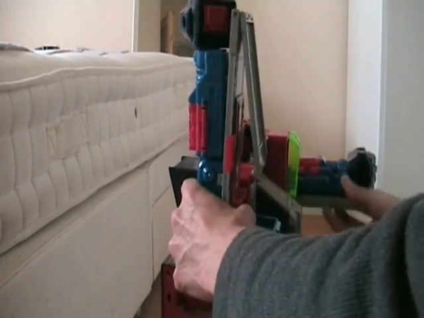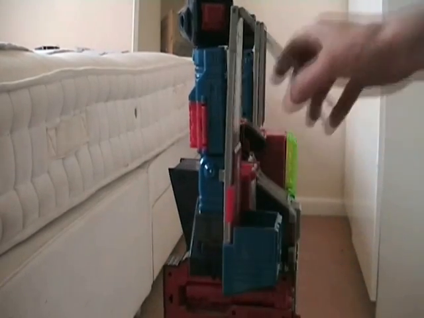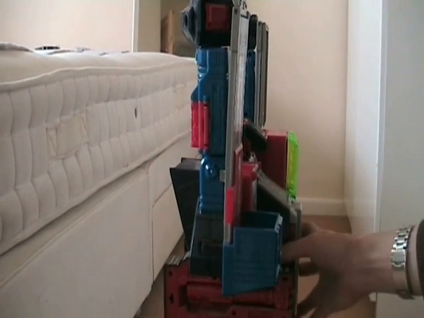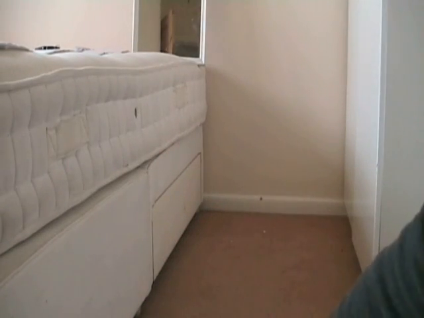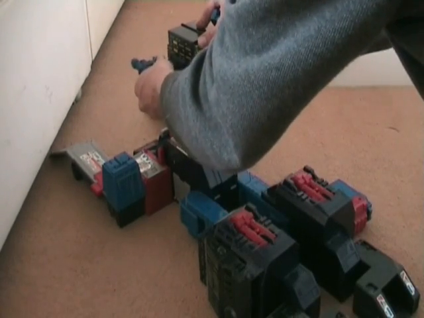Now, let's transform him, shall we? Let's transform him into his worst mode, which is essentially him laying on his back with his arms and legs spread. Okay, that sounded wrong. Forget I said that. Let's get to what his battle station platform mode is.